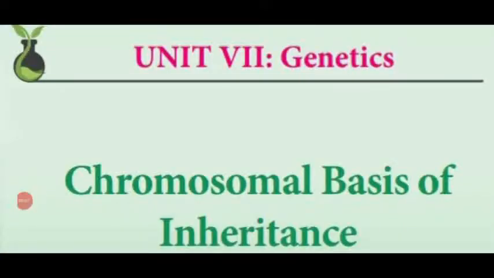Good morning students, this is 12th standard botany video class, video 12. In this video we are going to continue the lesson 'Chromosomal Basis of Inheritance.' In the previous video class we have seen structural changes in chromosomes, that is structural chromosomal aberration, which is divided into two types: one is changes in the number of gene loci, another is changes in the arrangement of gene loci. The first one is divided into deletion and duplication, and the second one into inversion and translocation.